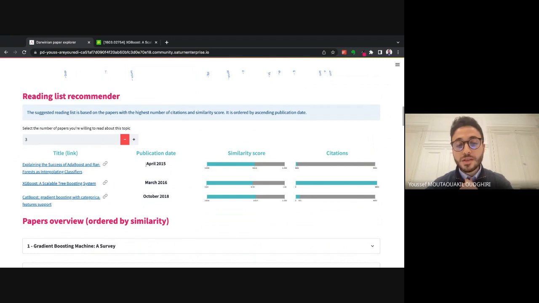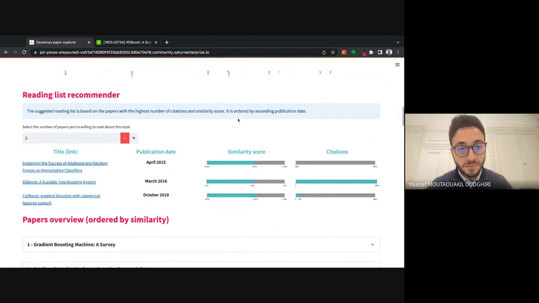As complementary information, the papers are chosen based on the similarity score and the citations, and actually it is the multiplication of the similarity score by the number of citations that gives us the top, for example here the top 3 papers that we suggest.